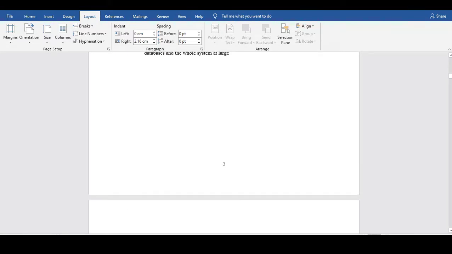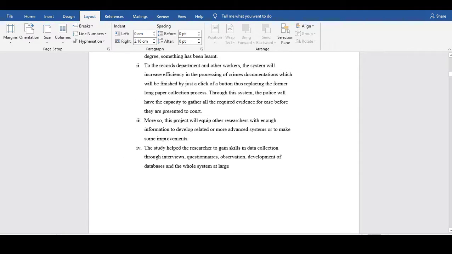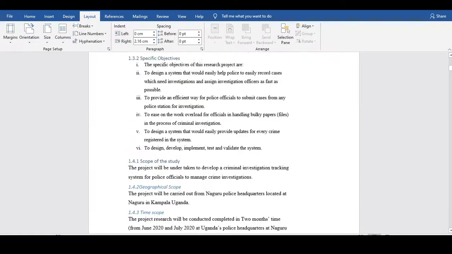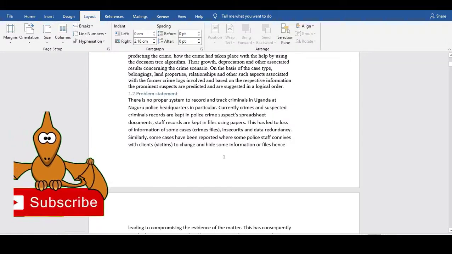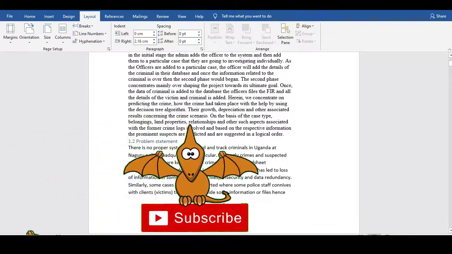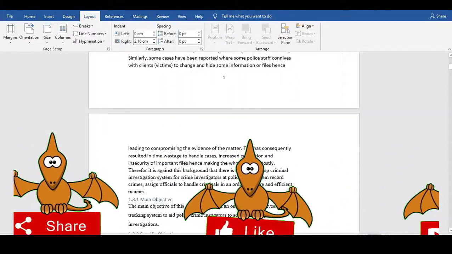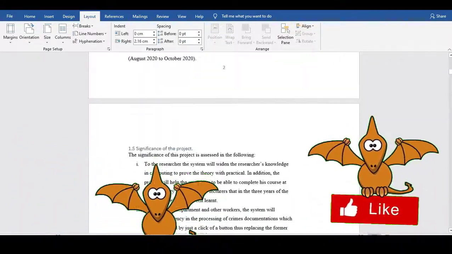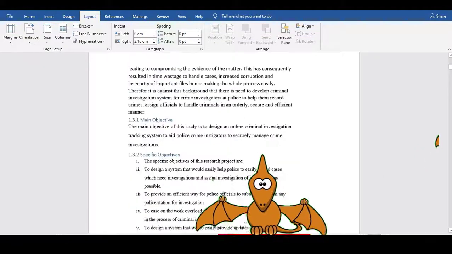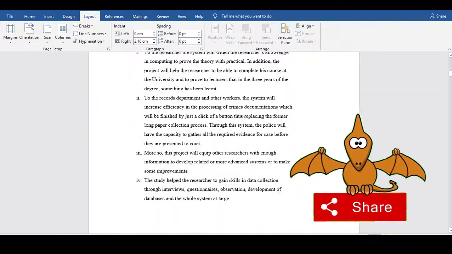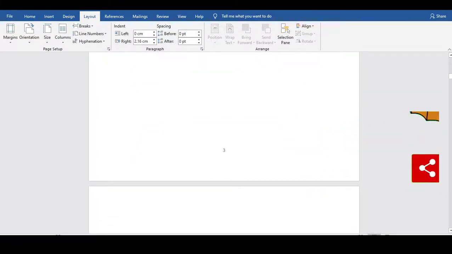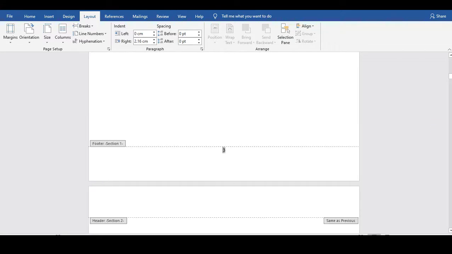But as you can see, these first pages are still numbered using figures. So in order to change this, what I have to do is come and select the footer of the last page.